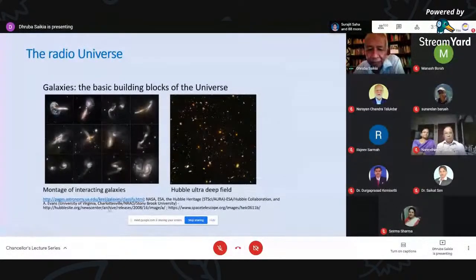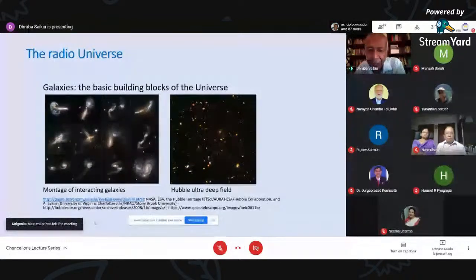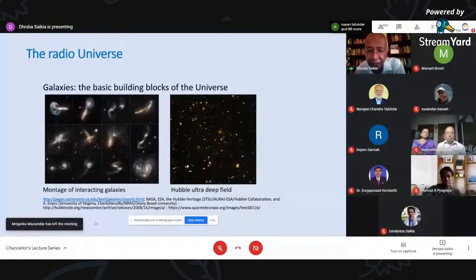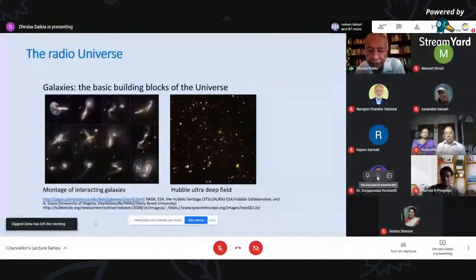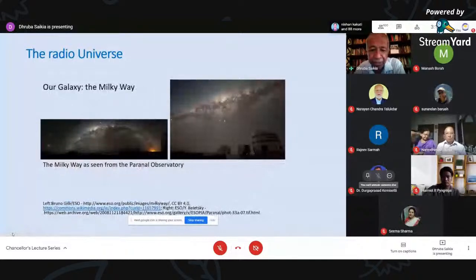On the right, what I've shown you is a deep image taken by Hubble Space Telescope of a region of the sky where there are not many stars, no bright stars. And every dot that you see over there is a galaxy, some relatively nearer and some at the distant edges of the universe when galaxies first formed. Every dot over there is a galaxy. There are about 10,000 galaxies over there. So galaxies, although the universe on large scales is homogeneous and isotropic, but on small scales they form all kinds of structures.